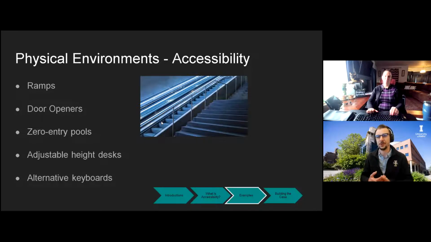Alternative keyboards can be helpful for someone who has trouble with, rather than just ergonomics and touching the keyboard, anyone who maybe has tremors or has problems with isolating. These physical changes, the changes to the physical environment, make it more accessible and open to really anyone who needs to use them, rather than being a barrier.